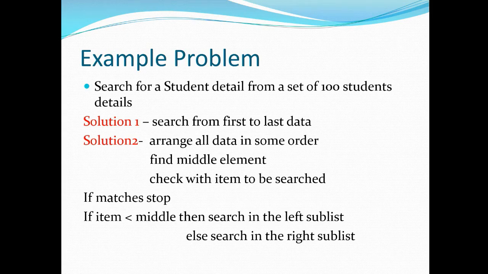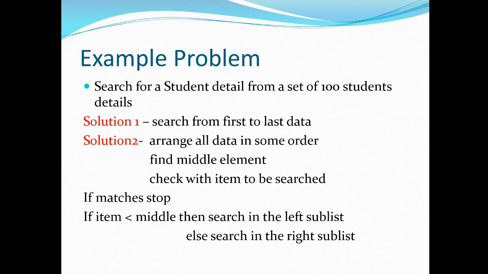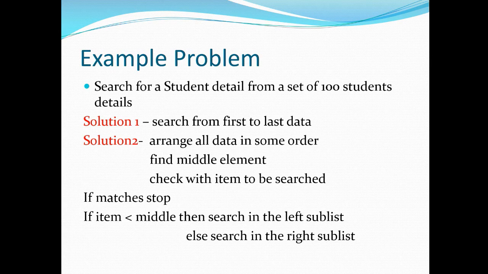The second solution approach is: initially you have to arrange your data in a specific order — ascending or descending. Then divide the elements and find the middle element. In this example, register numbers go from 1 to 100, so the middle element is 50. Since the data to be searched is 30, you compare 30 with 50. Because 30 is less than 50, the data is in the left part, so we skip items from 51 to 100 and search from 1 to 50 until you find the match.